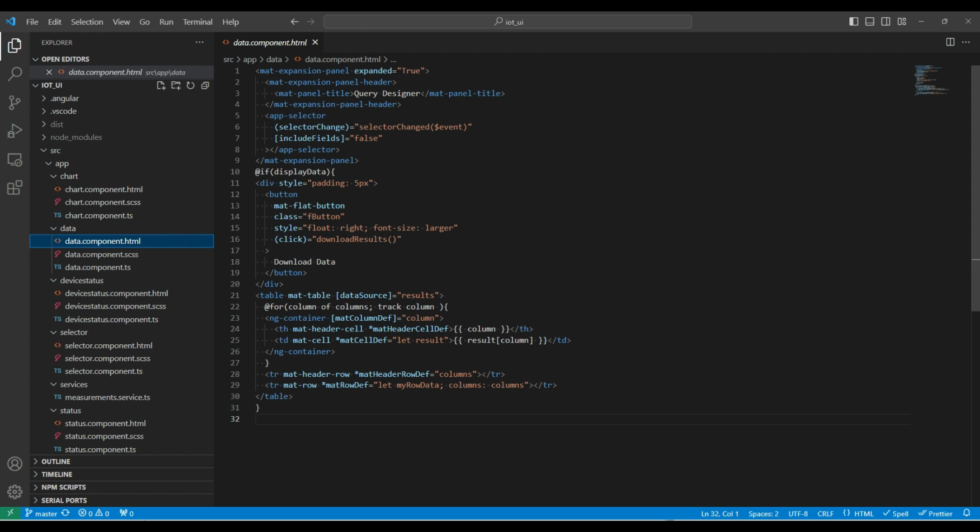Here you see I'm passing the request to not show the fields. So this is how the app selector shows different views, whether it shows the fields drop down or not. And again, I'm using the selector component, and you'll see down here I'm using mat table to display the results, and it's kind of nice. The mat table turned out to be a fairly easy way to format and show results of kind of simple table results being brought back.